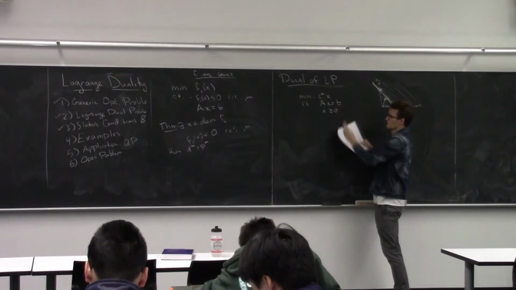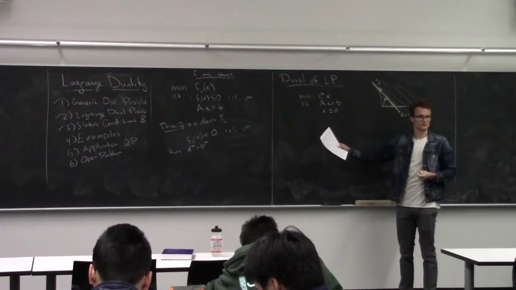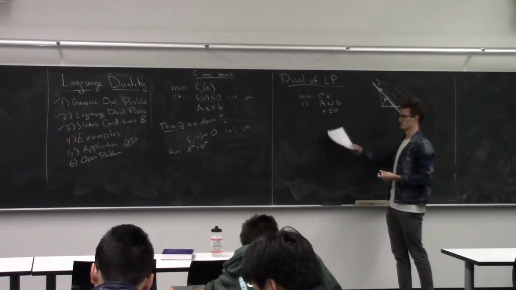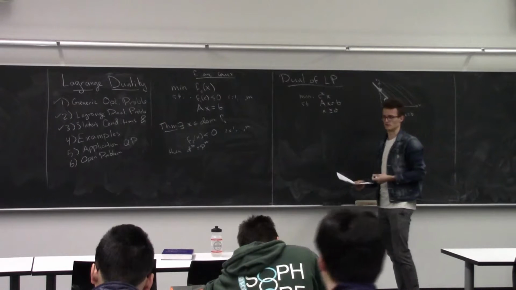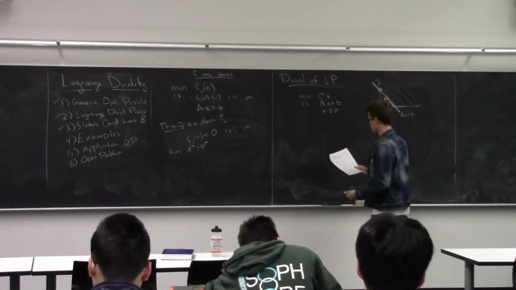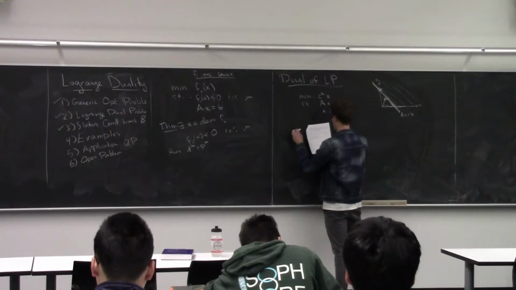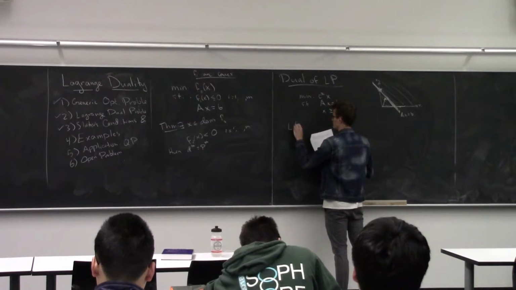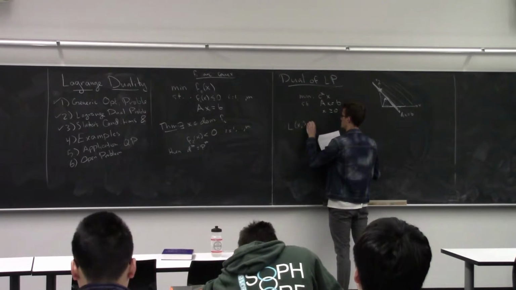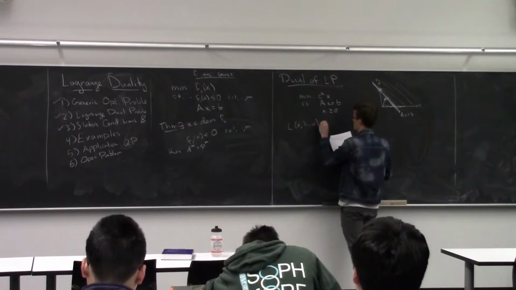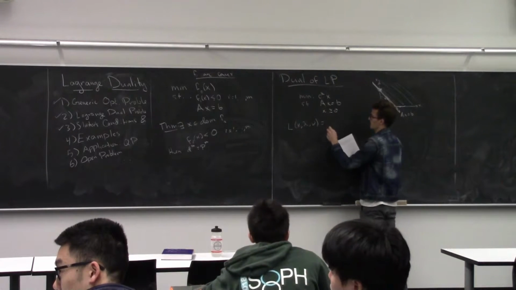So what is the dual of this problem, which by Slater's condition is identical in terms of finding the actual optimal value as solving the primal problem? What we can do is form the Lagrangian. So the Lagrangian of x, lambda, mu of this problem is going to be equal to what?